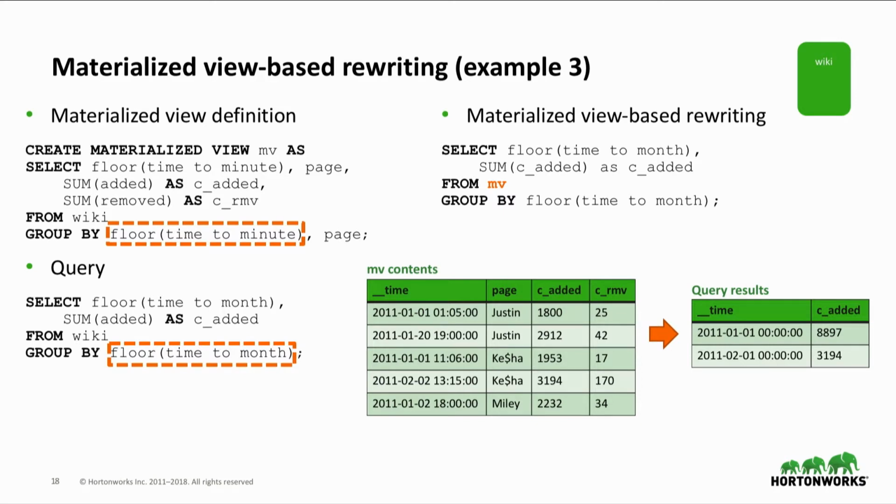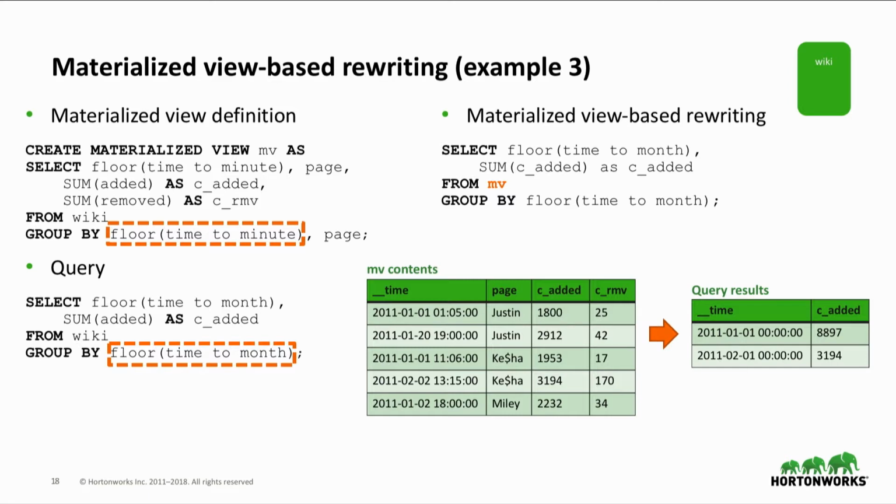And the last example that I will show about rewriting is more related to Druid, and it's related to rollup. So now it's a simple table, wiki, where you have some time, some events, characters added, characters removed. And you are creating a materialized view where you are basically summing all the characters that were added and removed per minute, right? You create this materialized view probably because you think, okay, I'm not going to need anything at a granularity lower than the minute. I don't care about the seconds, so I create this materialized view.